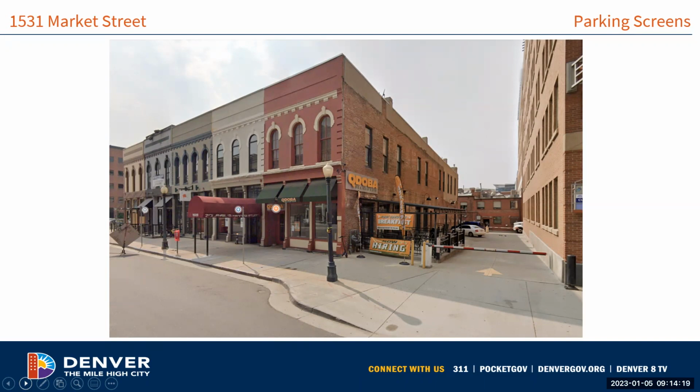Yes, good morning. So our next application is for parking screening and a new ADA ramp at 1531 Market Street, which is the building that houses Qdoba that you can see in this photo here, but all the work will be located in this void in the lower downtown streetscape where there is currently a parking lot and an outdoor dining patio. The parking lot is currently protected by gates that the applicant is proposing to remove and provide a more secure solution to.